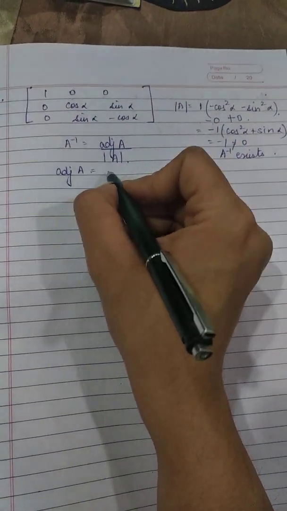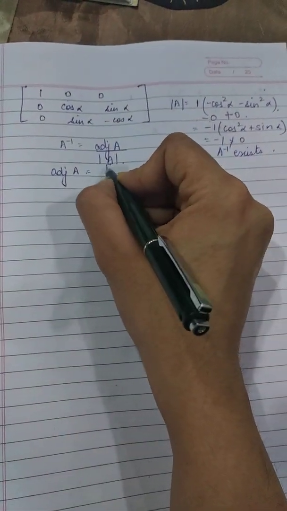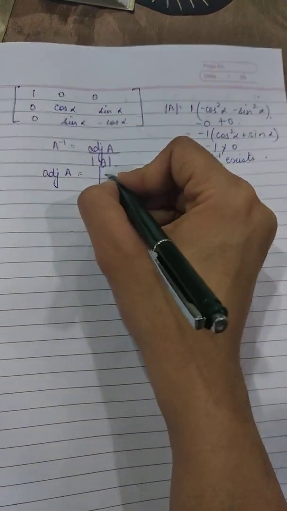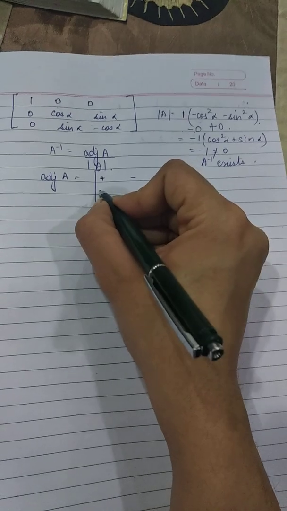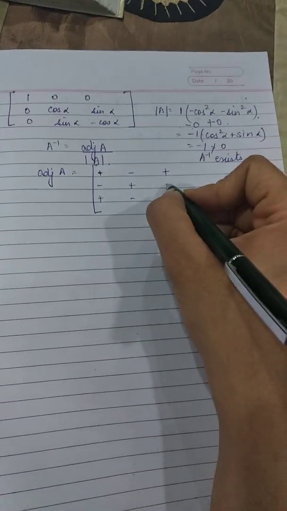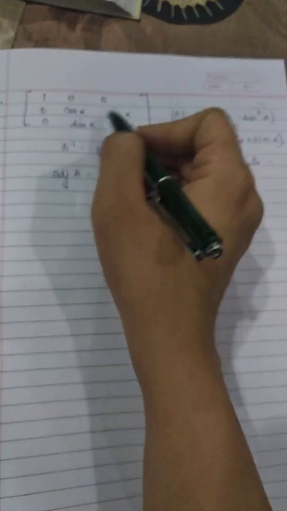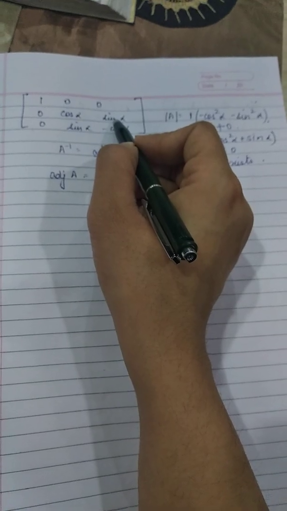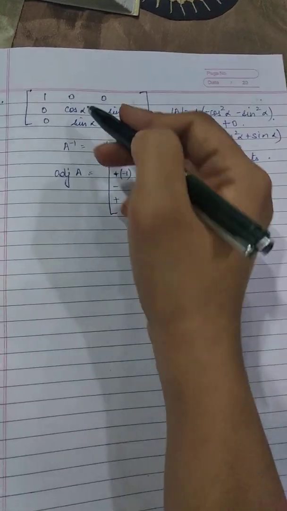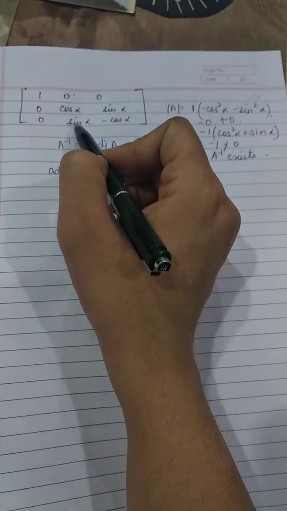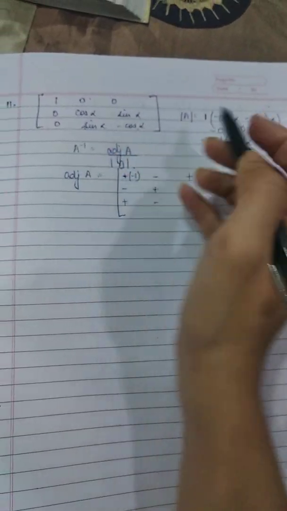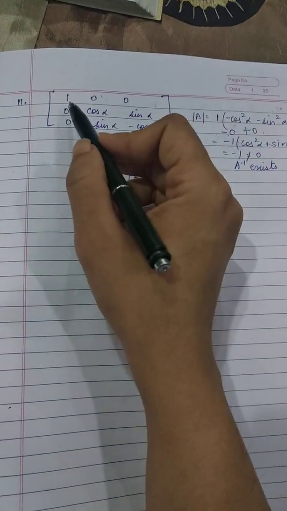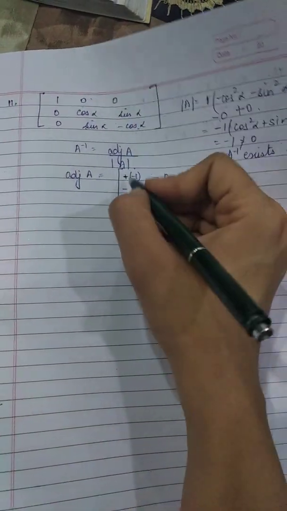Then, adjoint of A. Now, adjoint of A is, remember, simply, this will be positive, negative, positive, negative and positive, positive and negative. This is negative and positive. So that's minus cos square alpha minus sin square alpha. Again, taking minus as common, we get minus 1. Likewise, here, eliminate this particular column and this particular row. We have 0 and 0, so that's 0. Likewise, eliminating this, again we get 0. Likewise, for this particular element, we get a 0 again.